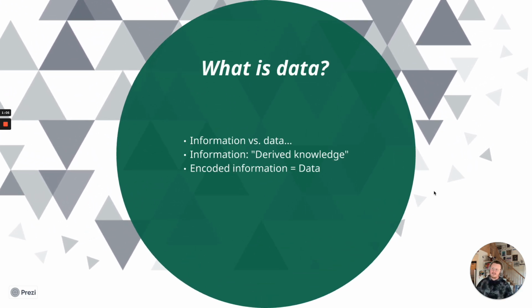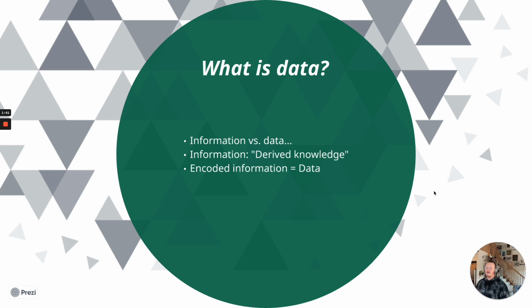So up first, what is data? Information versus data, you might be asking, what really is the difference between those two things? Information is derived knowledge. Like I have a bunch of books up here, or I can look at the art on the wall, and as I'm doing that, I'm taking in information. There's all of this information that exists out there, but it's not organized. It's not collected, it's not encoded. It's just sort of out there. I can go outside and wander around my yard and look at trees and things, and there's all this information I can take in, but it's difficult to do things with that, especially from a technical perspective.